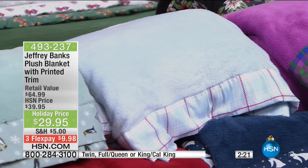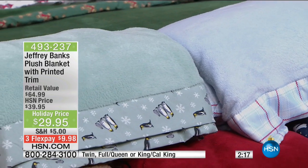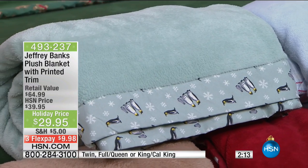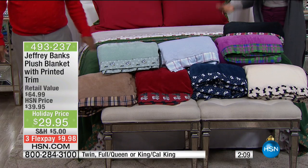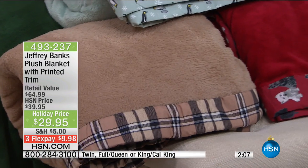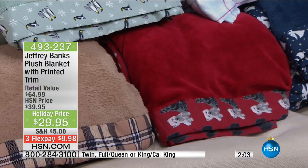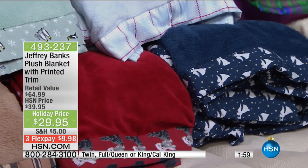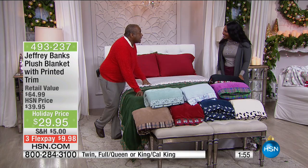I'm all about the less stress, the better. Everything that I can do ahead of time, I now do. I've learned that through age. It took me a long time to learn that. I was also the guy running for the plane. I don't do any of that anymore. I get there 2.5 hours early, I sit, I read my magazine. And I think I've already done three-quarters of my Christmas shopping.